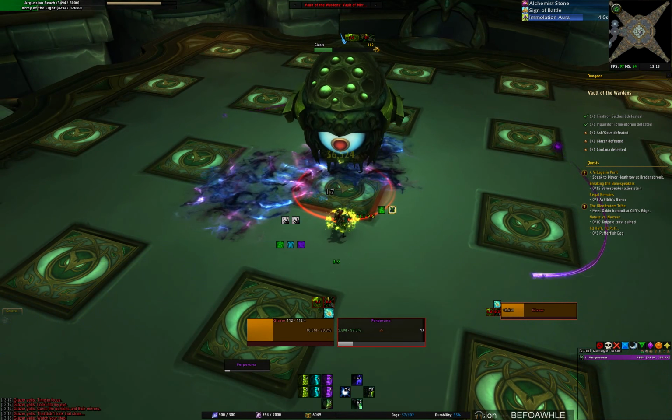Here, you really need to watch out for volcanoes, because they can throw you out of the platform. So don't stand too close to the edge of it. Other than that, there are some adds he will create later on, like this one. You might want to take them down. They deal AoE damage. But other than that, nothing special. Don't stand in fire, like always.